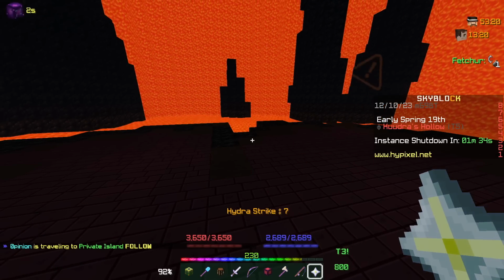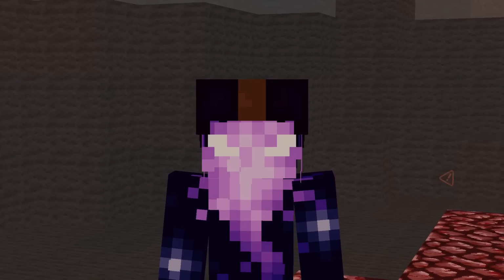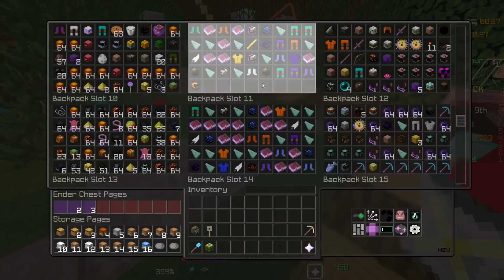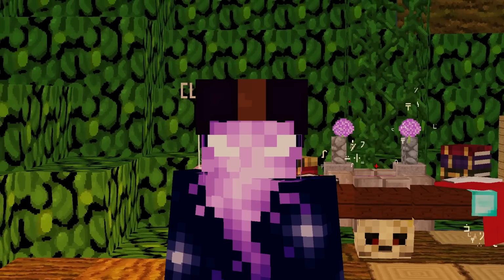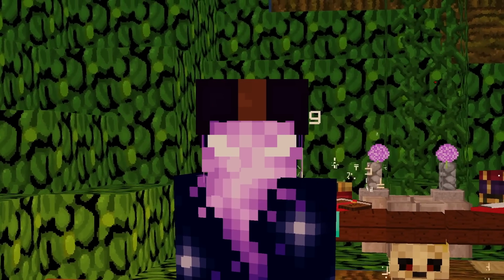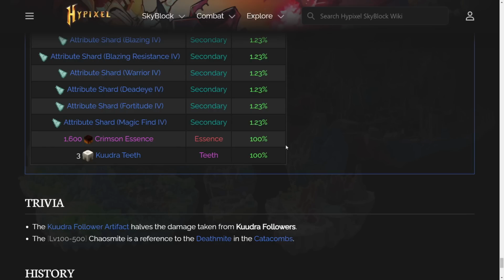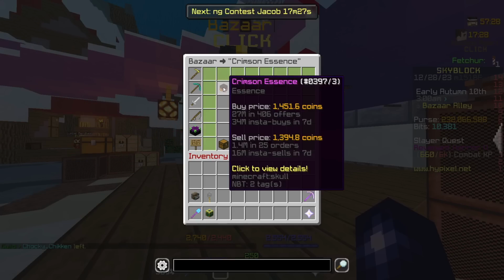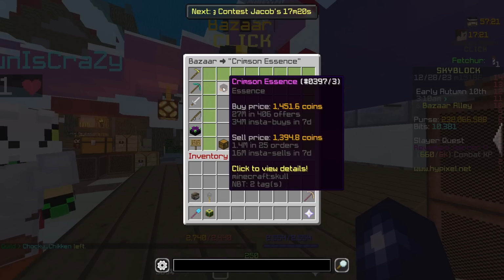That was, yeah. So that will just about conclude the 50 Infernal Kuudra runs. Now I do have a good couple of chests full of loot, but before I even begin to calculate how much any of that is worth, we know that from every single chest we'll be getting 1600 Crimson Essence. Over the course of the 50 runs, that means we would have gained around about 80,000 Crimson Essence. Each piece of Crimson Essence is selling for around about 1,450 coins.